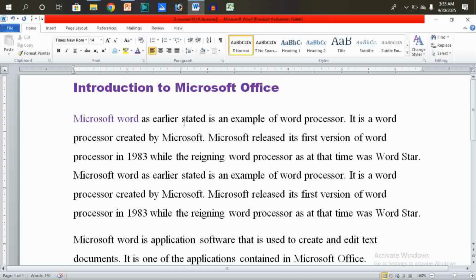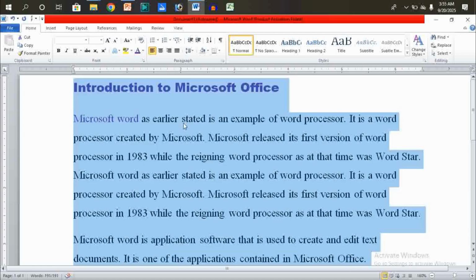So for justification, the first thing you do is to highlight the text. So let us justify all the text by pressing Ctrl A. So we have highlighted all. If I want to justify it to the left, let's look at the toolbar. Look at these four icons. We use the four of them for justification. The first one, that's the left justification. The second one, that's centralize. That is to justify to the center. The third one, right justification.